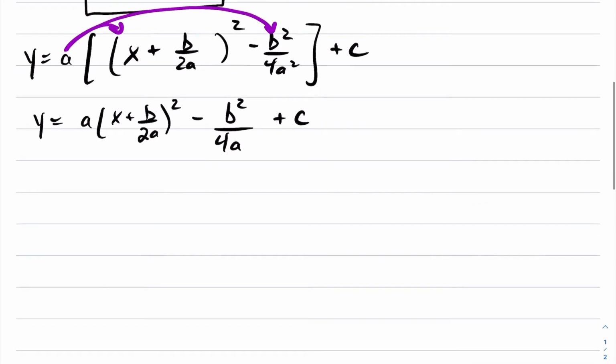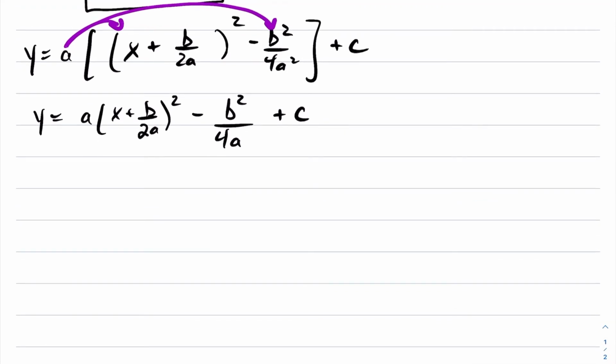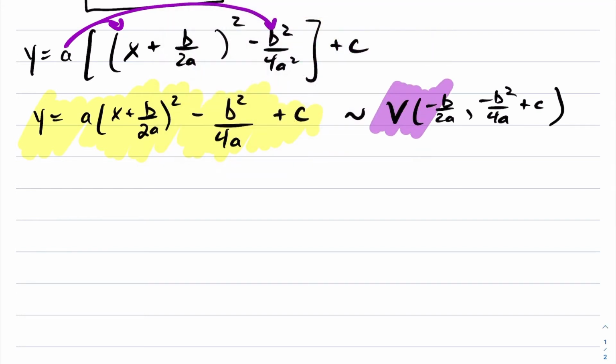All right. So now we're here. And now we've completed the square. So now I have my quadratic in vertex form. Just as a side note here, notice the general form of a quadratic: the vertex here would be negative b over 2a, and the y-coordinate of your vertex would be negative b squared over 4a plus c. So we're going to come back to this in a later lesson and talk about the usefulness, which is very useful in this generalized equation for your vertex.